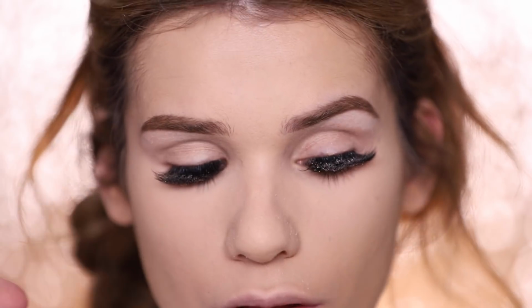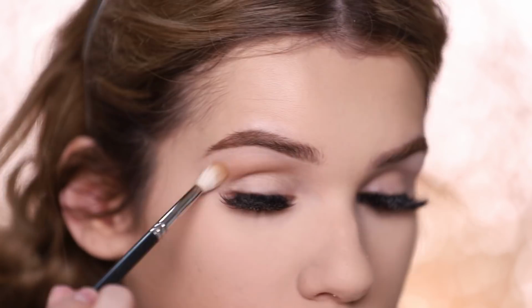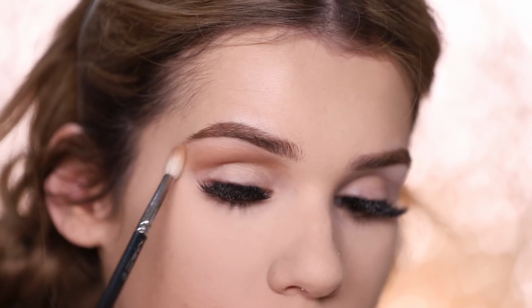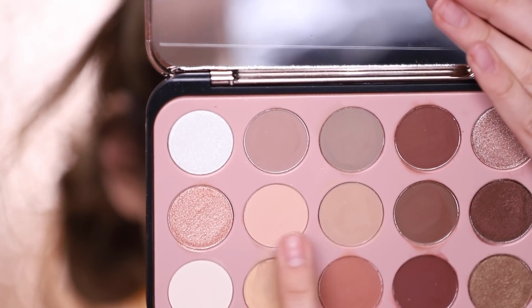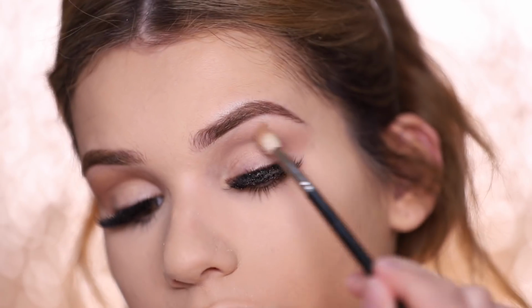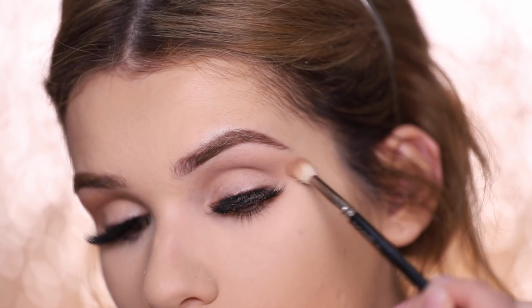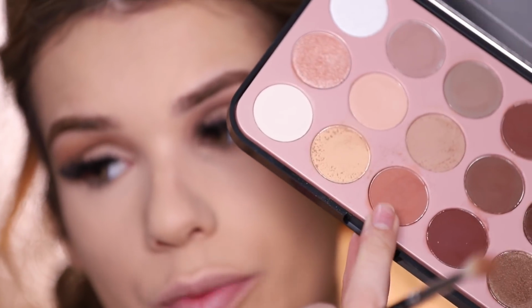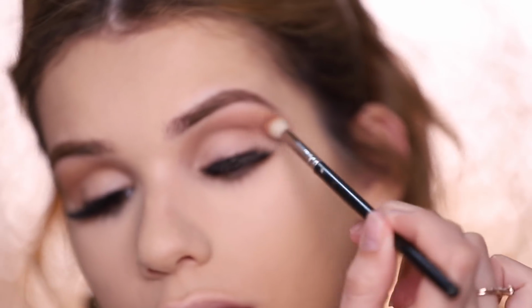We're not gonna do a complex look just because this video is mostly meant for the dupes and not a makeup tutorial. So I'm gonna do a very simple look. Moving back over to the high-end side, I'm gonna use this shade right here, Smarty Pants, as a transition shade. Now to dupe that shade on the other side, we're gonna use kind of a mixture of these 2 shades in the palette. This one does have a little bit more gray to it than the Tarte one, but still works as a nice transition shade. Because it's a little bit more gray, I'm gonna add a little bit of this shade right here just to warm it up a bit, and then maybe we can get it to look more like the Tarte one.